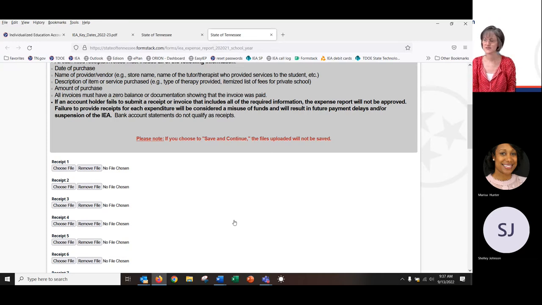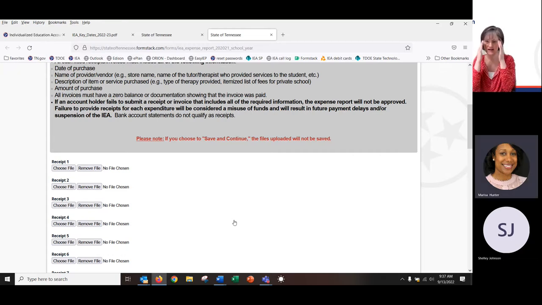I also asked Shelly and Marissa if you have to have a scanner and scan your receipt in, or if you can just use your phone and take a picture of it. And they gave me good news and said, as long as it's legible and it captures the top and the bottom of the receipt, they can see the whole thing. They've got to be able to see the name of the business, the total, everything in between, and it's not blurry. They can actually read it. They're good. It doesn't have to be on a fancy scanner somewhere. They're good with photos. Marissa?